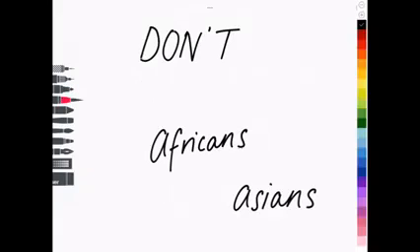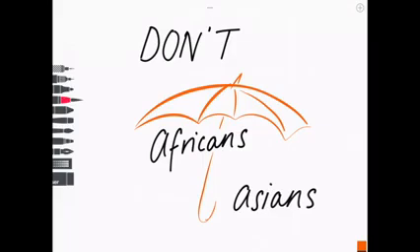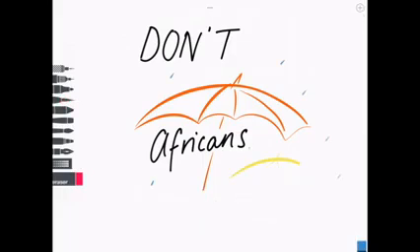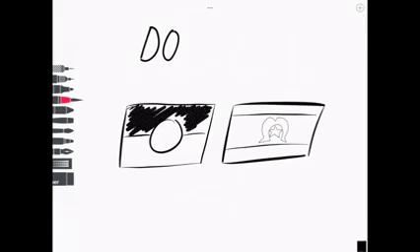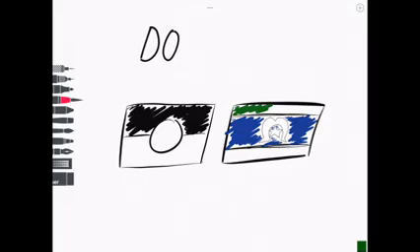Naming practices. Don't use blanket terms such as Africans and Asians that group different cultures and ethnicities under one umbrella. Do use terms that are preferred by the group of people in question. For example, when referring to Australia's Indigenous population, Aboriginal and Torres Strait Islander are the recommended nouns and adjectives used to describe individuals. For groups, use their specific names, such as Wurundjeri and Pintubi.